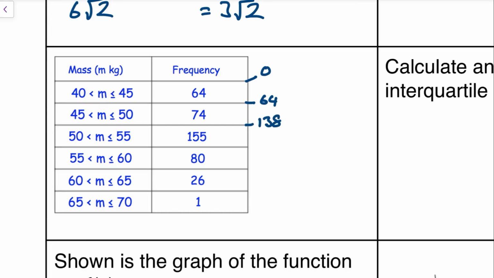Then I add 155, which is going to be 293. Then I add another 80. This could very easily go wrong, but 373. Then I add 26. Okay, that was a bit easier. I'll tell you why I said good in a minute. Then I add 1, which is 400. Right, the fact I've got a nice round number here makes me feel comfortable I've added up correctly, or at least made 2 different errors which cancelled out.